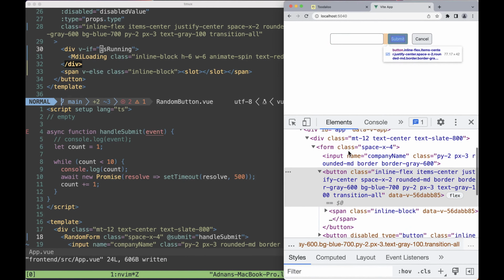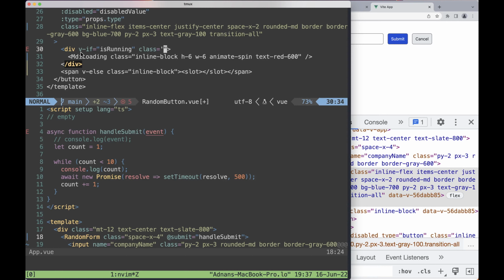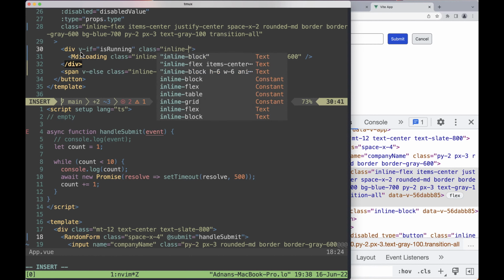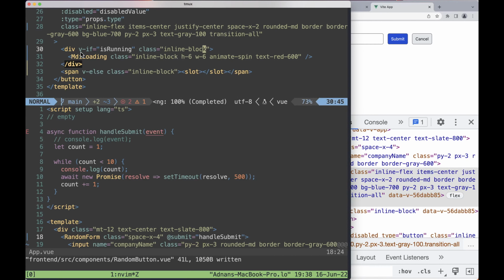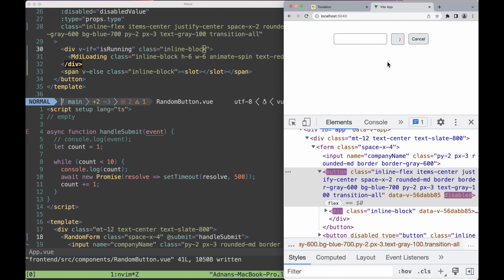I don't have flex on the outer form, which I was trying to avoid because I don't want to tell the parent how to, like, regular things should work regularly. We can make this an inline block as well, and let's see what happens here. I'm okay with this. Okay. I am okay with this.